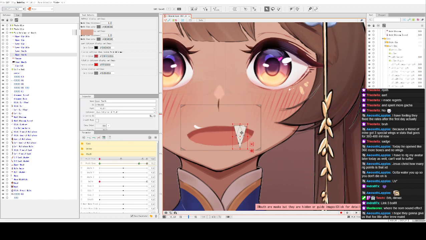But I think I would like it to be something like this. It'll be a little smaller, maybe a little wider. Kind of like that, yeah.